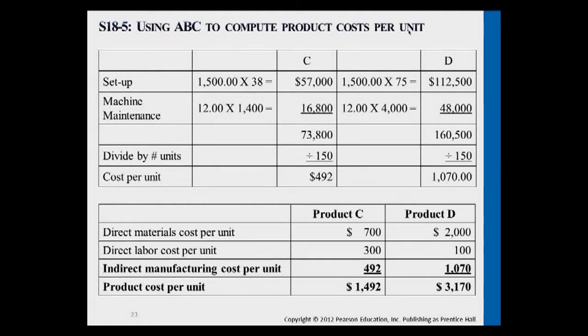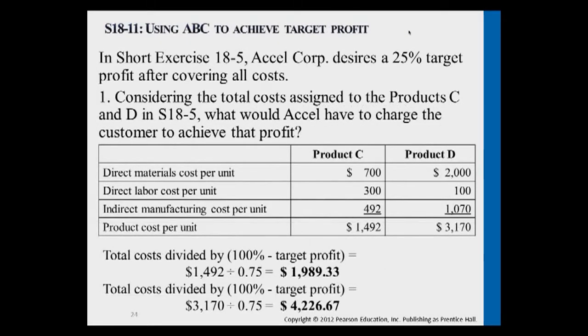Okay. So all you really want to do here is to use this product cost per unit, right? And then read it carefully. So if it's my product cost per unit, this is how much it's going to cost me. There's a profit that I want to get, right? And I said that I want it to be 25%. So what I'm going to do is divide it by 0.75, right?